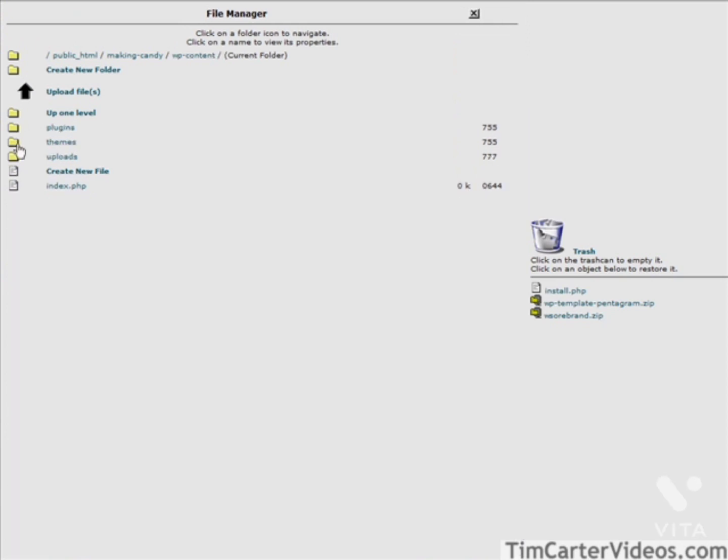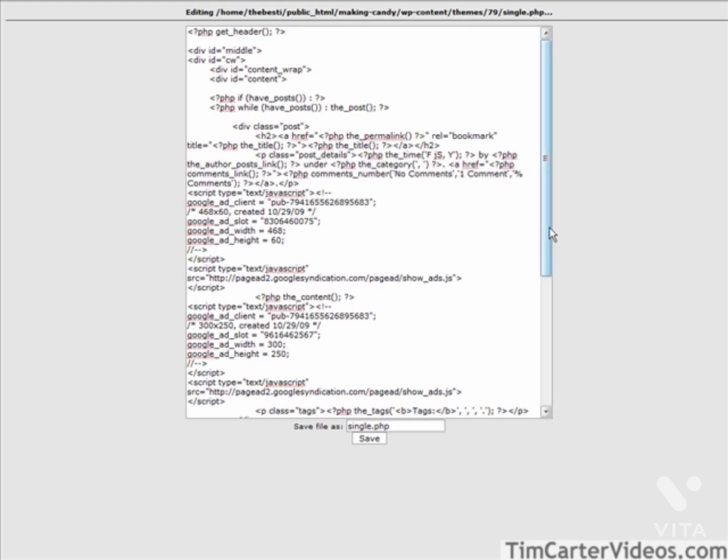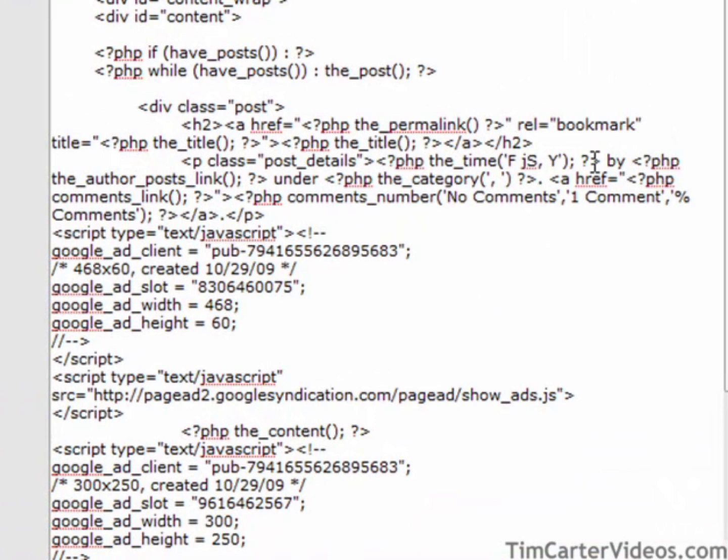WP-content, themes, and do our theme single. This is exactly where we did our AdSense code, and we can edit the file. Now maybe instead of this top block, we want to remove that and put our CPA offer in there. Or what we can do is just put it underneath the AdSense code.